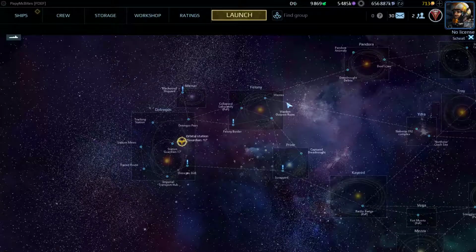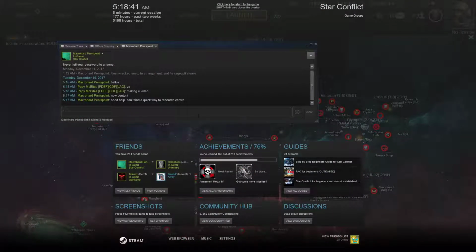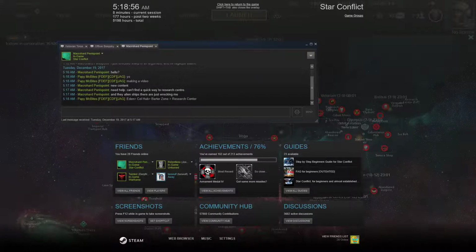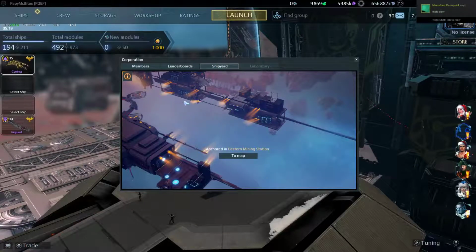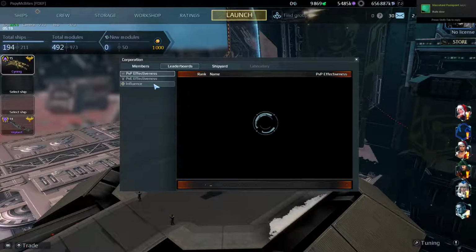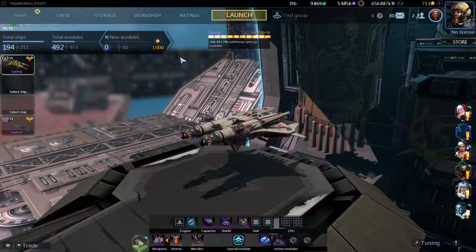Research Center. Let's see, that's Eden, Call, Hub, Barter, Zone, Research Center. Any sort of new stuff here? Nope. No, I don't think so. This still looks the same.